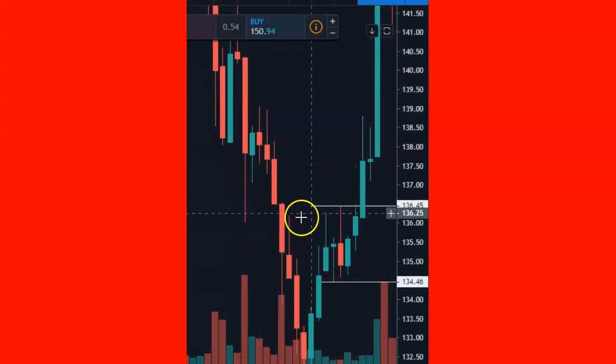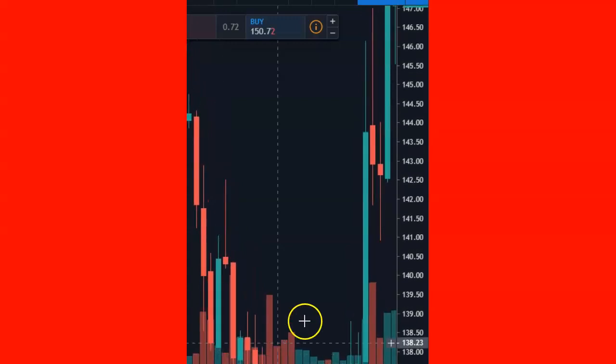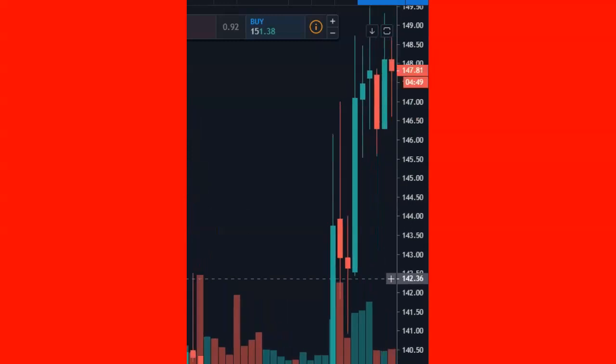Yes, this price action has already happened, so it was easy for me to find this pattern because it already played out. But if you can get used to looking at these patterns, you can find moves like this. Say you made an entry at 136.50, you didn't get stopped out, and you kept this position all the way up until the top of this candle, which would be 146.15. Guys, this is what I'm trying to tell you about these patterns.